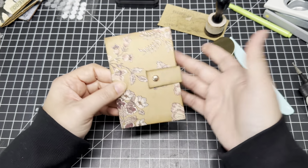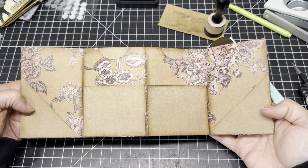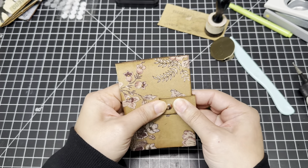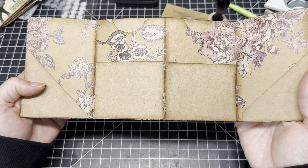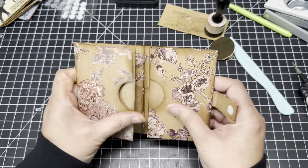Less than 30 minutes. And there it is. There you have your little ephemera holder. How many pockets did I say? 2, 4, 6, 8. Your 8 pocket ephemera holder. Oh, this didn't hold. What happened here? Let's glue that down again. No worries. So let's glue that down.